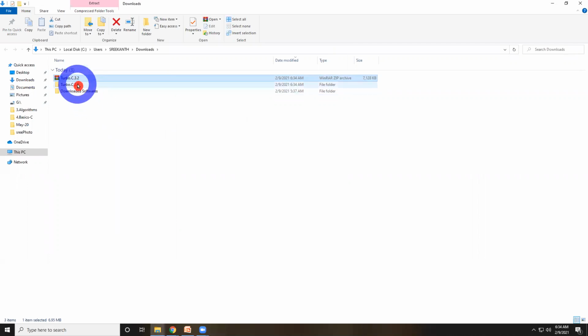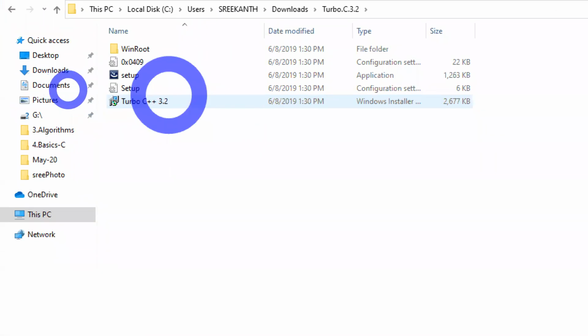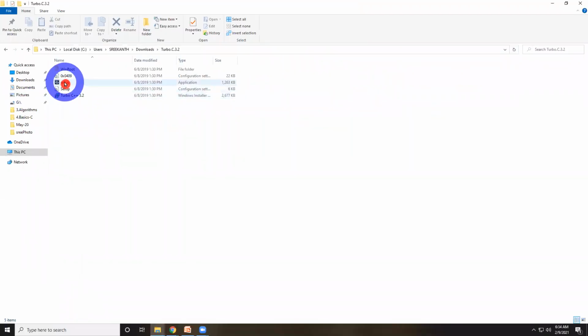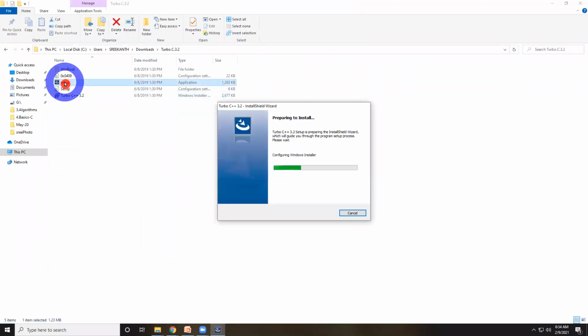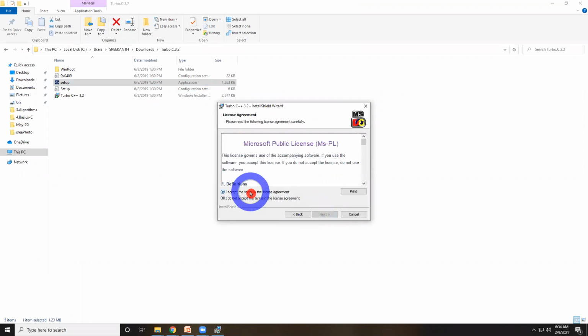Once the downloaded file is extracted, you can find the setup file here. Just double click on the setup file. It's preparing to install. Turbo C++ 3.2 is going to be installing. Welcome to the install wizard of Turbo C++ 3.2. Click on next. Accept the license agreement.